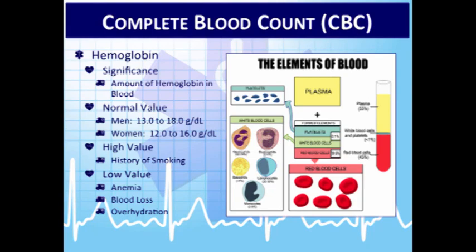The other thing that can alter hemoglobin levels, we talked about blood loss, but if I overhydrate somebody, so if I take somebody, put an IV in them, and give them 2 liters of normal saline, I dilute their hemoglobin levels. It's not that it's actually gone, I've just diluted it. So those are things to think about as well.